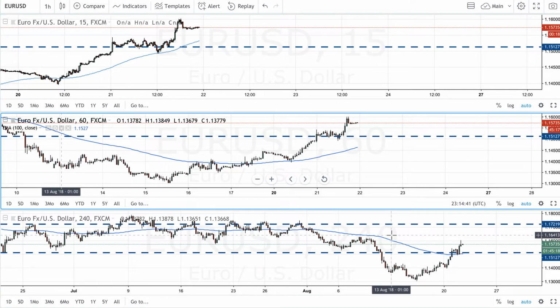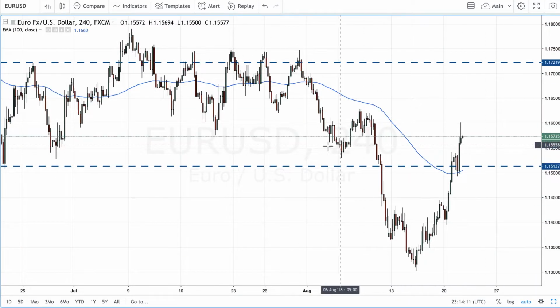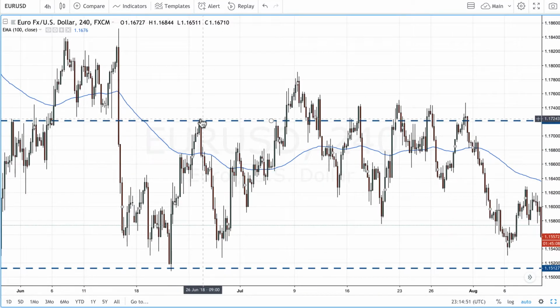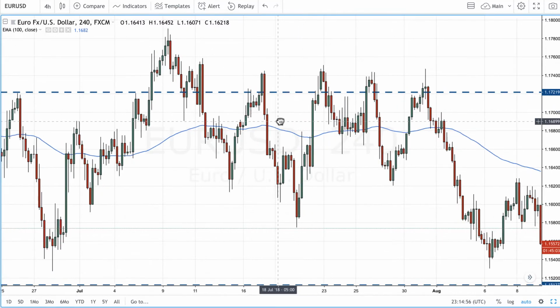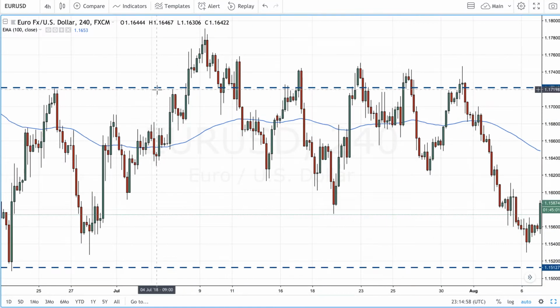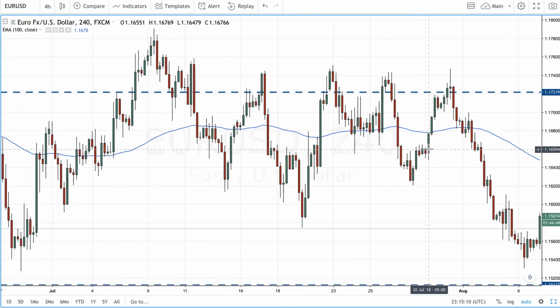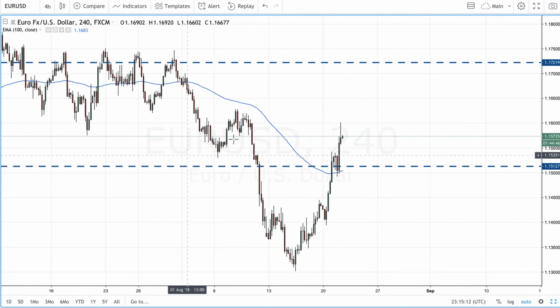We don't have the trend line like we did with the Australian dollar, but we do have these previous levels of resistance over here. So if I zoom in here on the 4-hour chart, we've got this previous high over there. Then the market kind of came and played with these highs again, and what we're looking at, not necessarily directly to the pip, but in and around this kind of area here. So between the 1721 and let's say the 1767, in and around that 50 pip range there, we will be looking for the market to pull back to this level and then give us a reversal pattern.